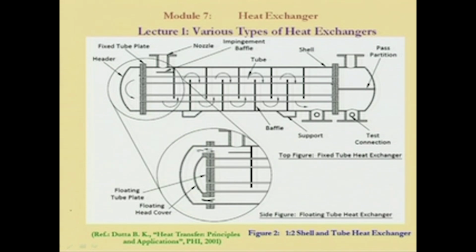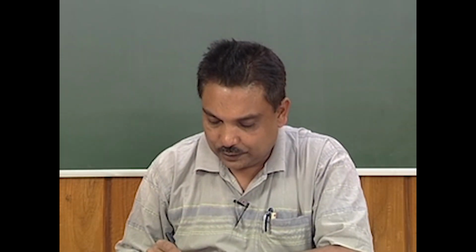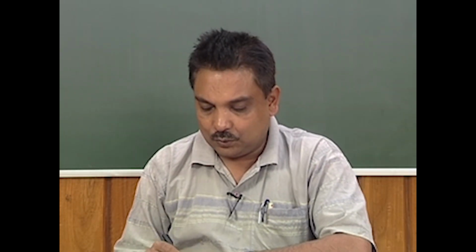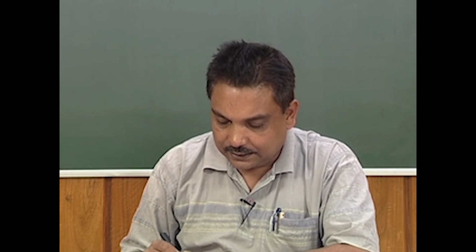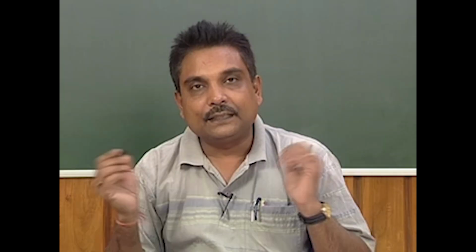When it is a floating head, that means it can move laterally. So, there is lateral movement possible of this head. When there is a temperature difference, that can be adjusted by this head. Therefore, it is called floating head. This side is remaining as a floating condition. Okay. So, this is something about the different parts of the heat exchangers. There are many other things that have to be discussed.